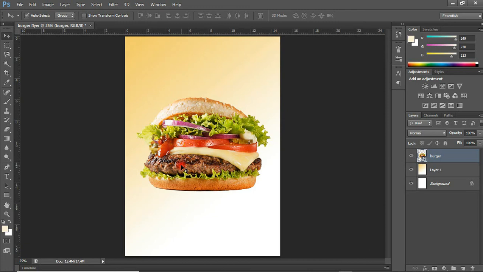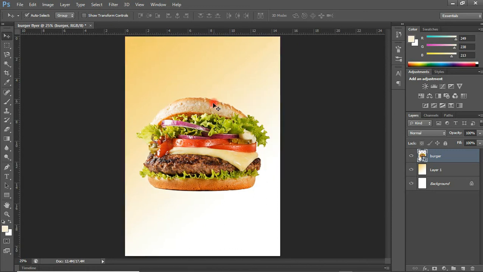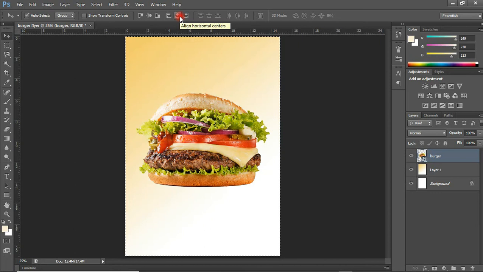So I'm going to press Ctrl+A with my burger image selected in the layers panel. With Ctrl+A, when you come into the option bar here, we can align the burger to the center. So it is now aligned to the center. If you didn't see what happened, I'm going to move this, sorry, Control Z, Control D to deselect. I'm going to move this here like this, press Control A and align this to the center, and you see that is it.